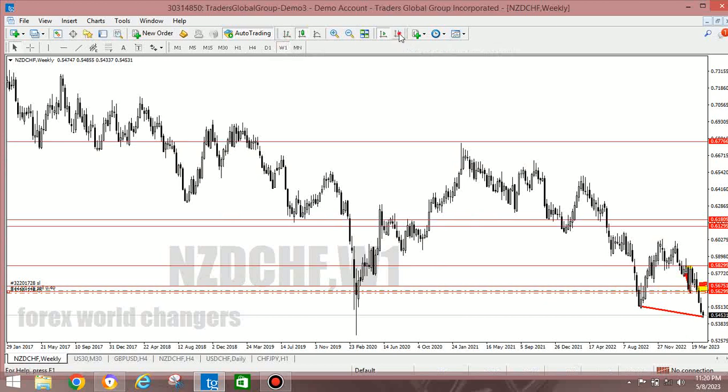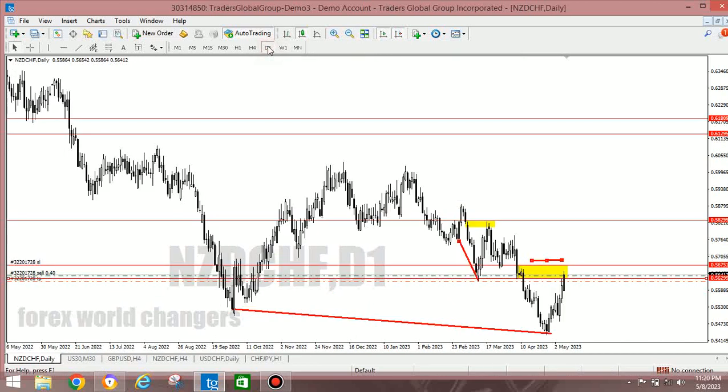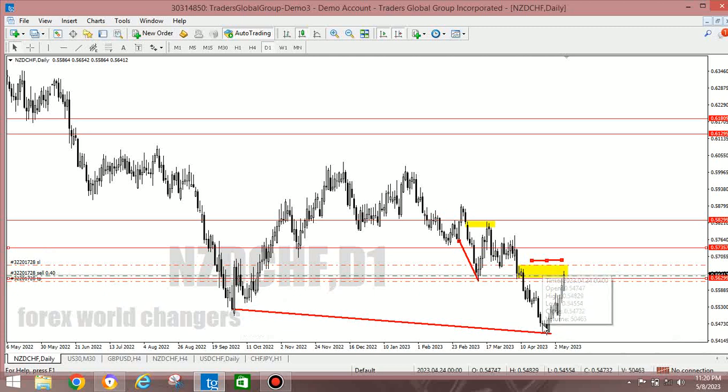There's nothing much happening on the higher time frame, but here on the daily time frame we got a nice sell. As you can see right here, I've put my stop loss. So my stop loss is going to be, let me just delete this. So this is my stop loss. Basically this is a challenge. My take profit is supposed to be somewhere here, because on my other accounts, my take profit is at the swing low, ne?